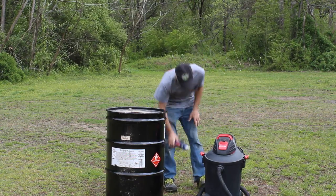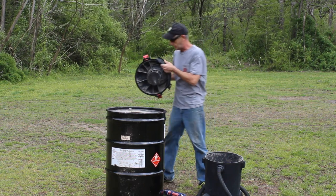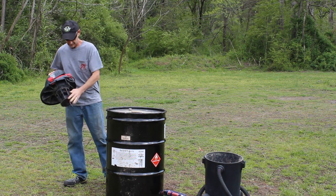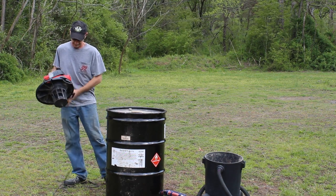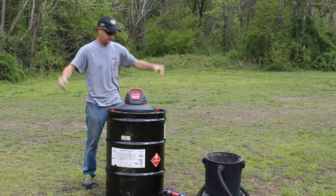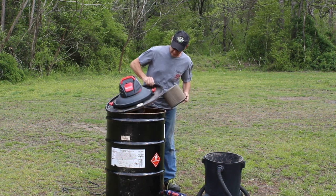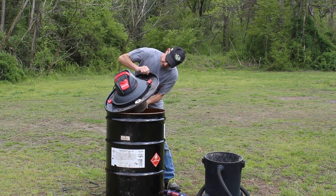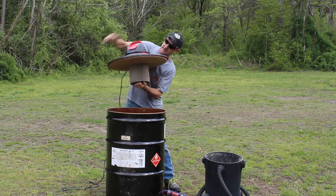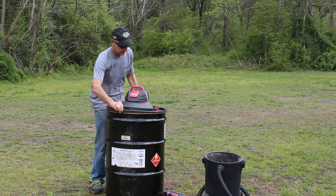Okay, the good thing about this, these are pretty much standard size 6-inch holes. Any brand generally works. Look at that. Now, to hold it on there, take one of your filters, push it up through there, and those fit with a little bit of work, and voila. There we have a nice head ready to go for a 55-gallon shop vac.